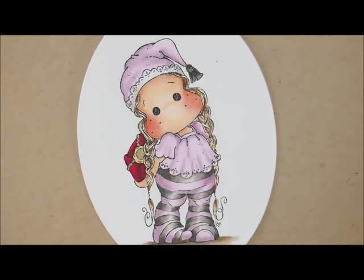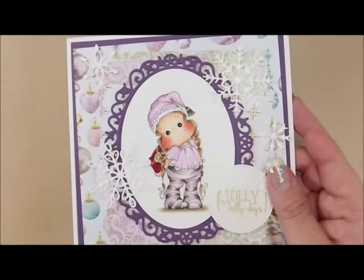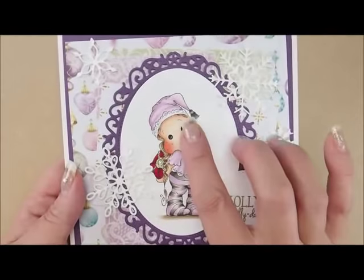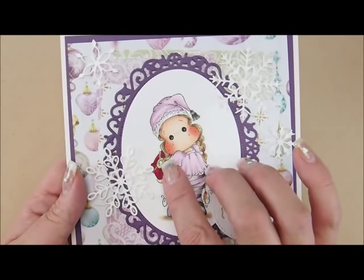So there is our adorable lace hood Tilda all colored up. Isn't she super cute? I love her little purple outfit. And then again, here is my finished card. So on my finished card, I added some Spica glitter pen to her hair and clear to make it have some sparkles. On this lace and the center of her tag, I did some stickle stardust.